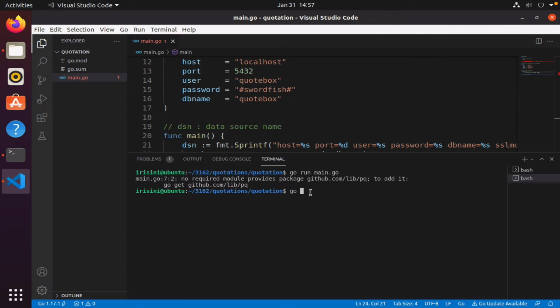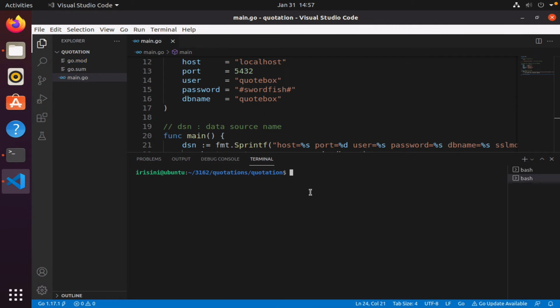Well, let's try again. Go get github.com/lib/pq. Okay, it was added. Go mod tidy. Let's try running my program. Notice it's this long string that gets generated. So it's a string.